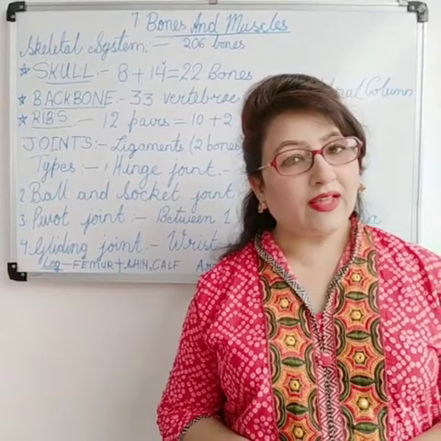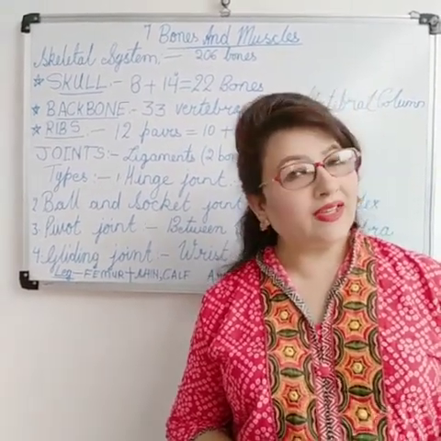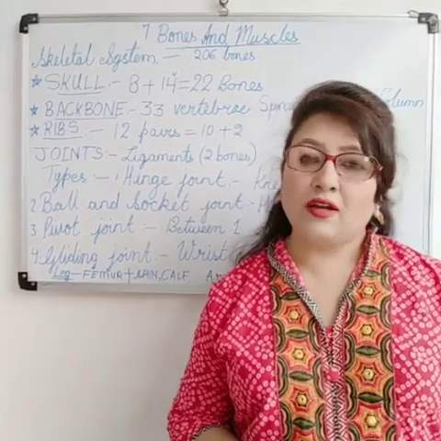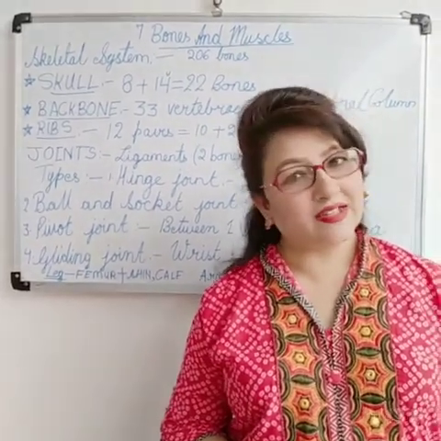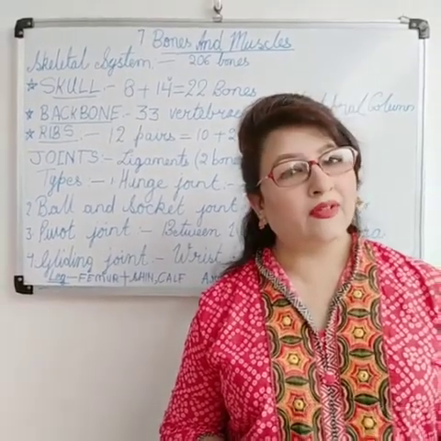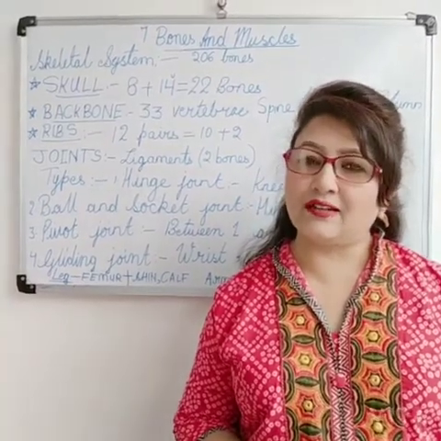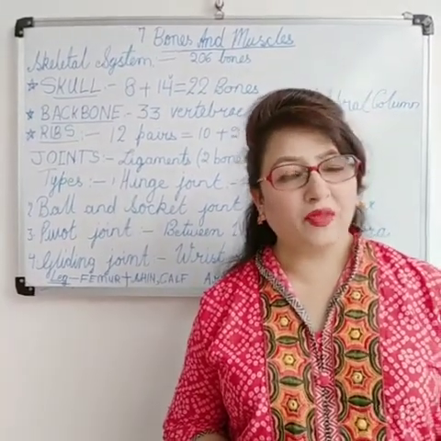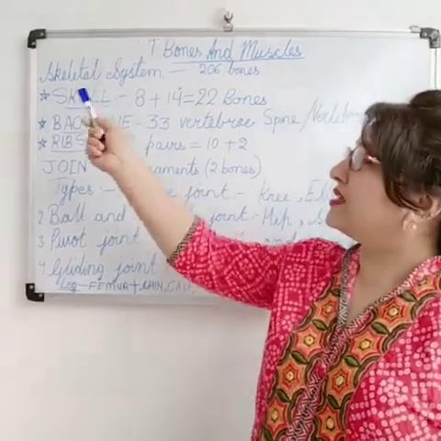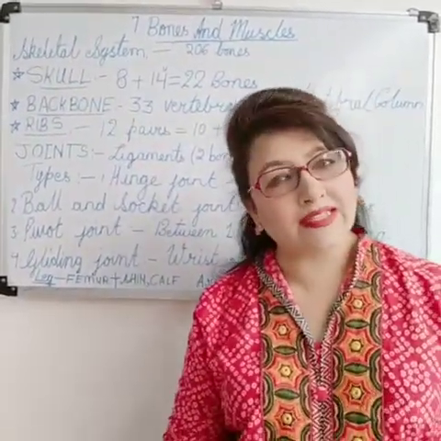You know very well that there are several bones in our body. Together, they are known as the skeletal system, and the muscles which are present in our body make up the muscular system. First, we are going to study about the skeletal system of man. The bones which are present in a human skeletal system, their number is 206.